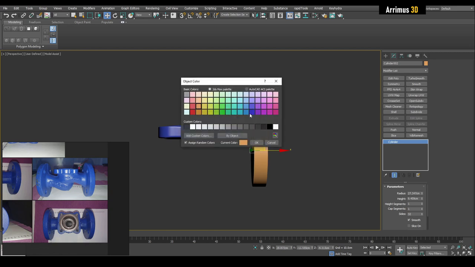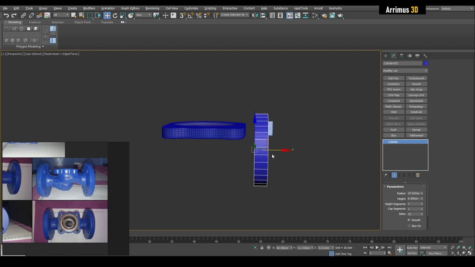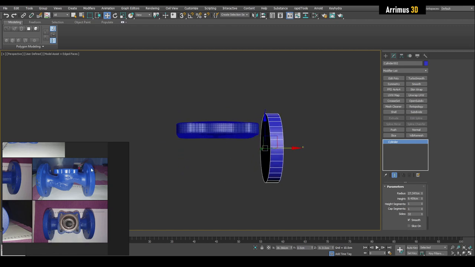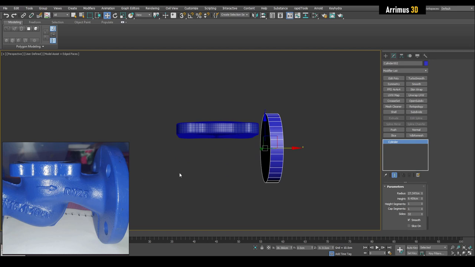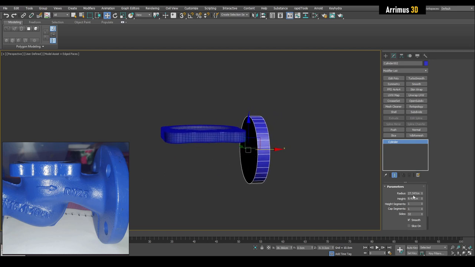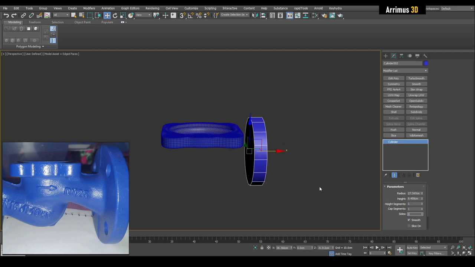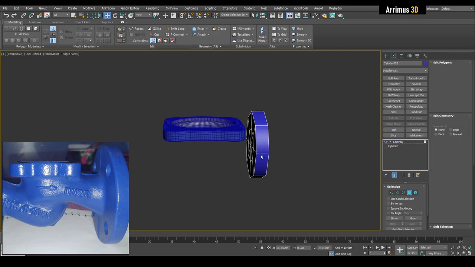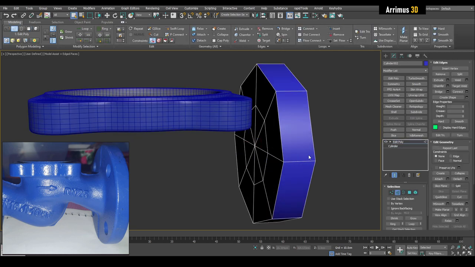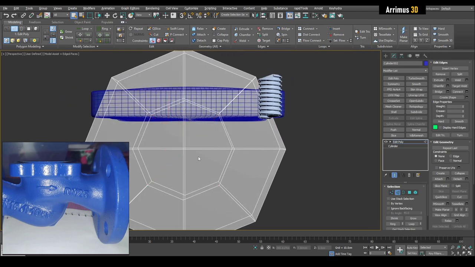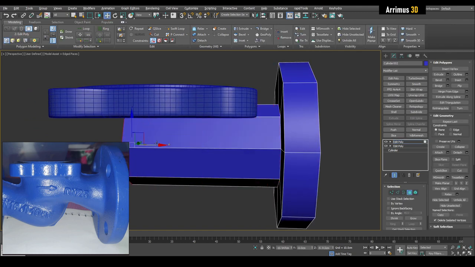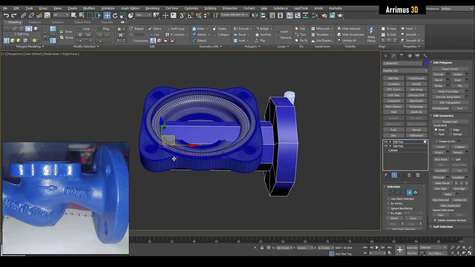All right, something like that. Then we can just make sure it's at zero. Now I've got this piece right here. Let's just start with 16, for example, or maybe even 8. And let's activate some cap segments as well. Then let's select this. First of all, I'll go in here real quick and remove these edges. I'll select that, and I will extrude this, kind of up to here.